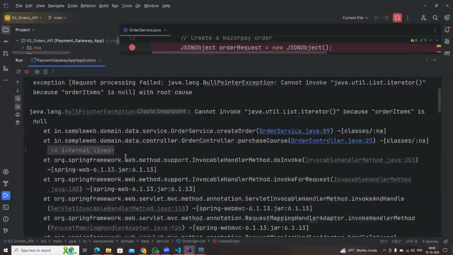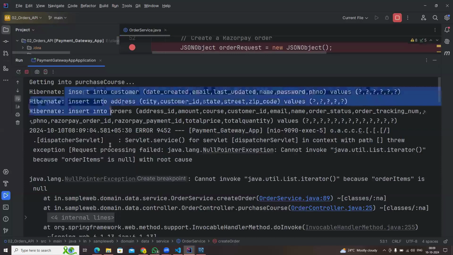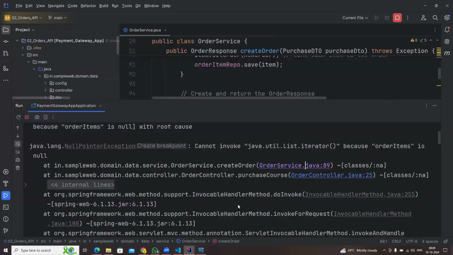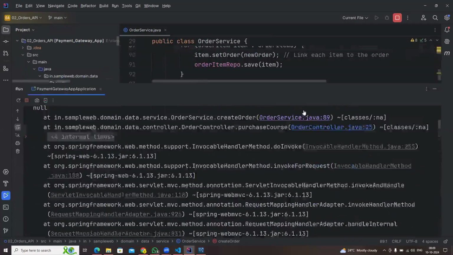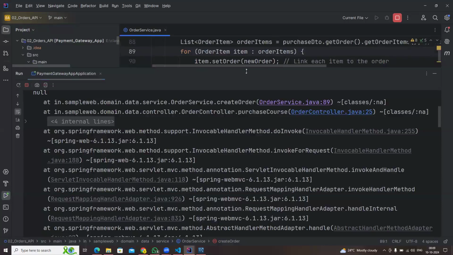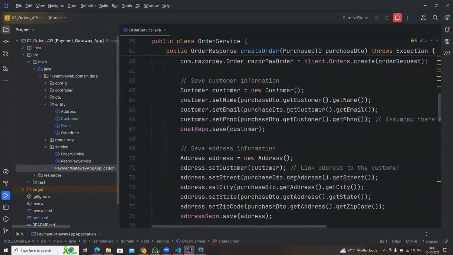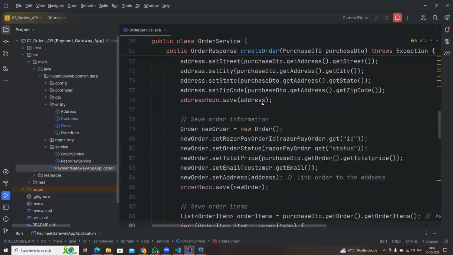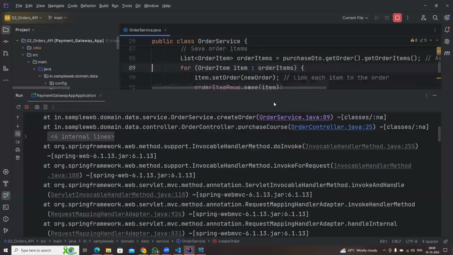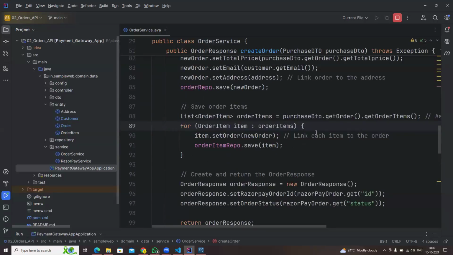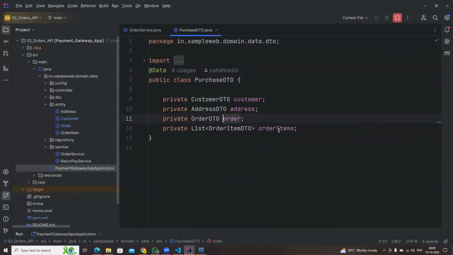So this order is not getting inserted. Insert into customer orders. Razorpay integration is failing. Cannot invoke iterator because order items is null. OrderService.java, line number 89, purchase DTO dot get order items.